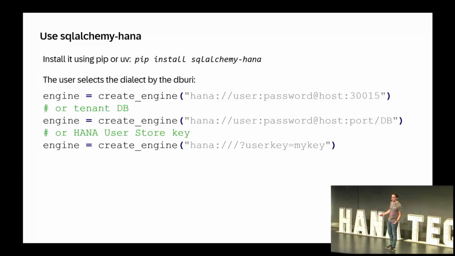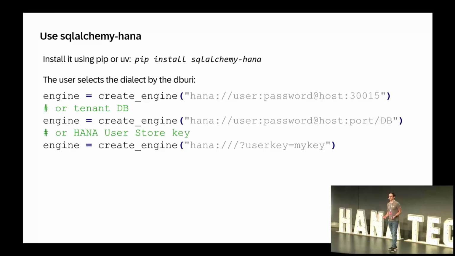And first, how do you use SQLAlchemy-hana? You need to install it. Obviously, you can use the package manager of your choice, pip, UV, or whatsoever you want to use, poetry maybe. You just install it, and then it's there. Obviously, you should also install SQLAlchemy. Then you need to connect to your database. Now is the point where you should also ask yourself, do I already have an SAP HANA? If you don't have one, you maybe should buy one.